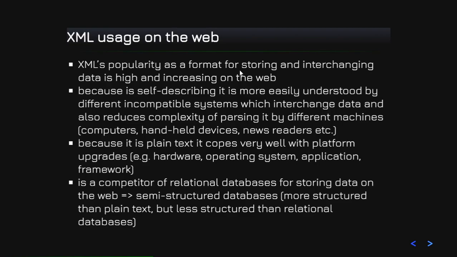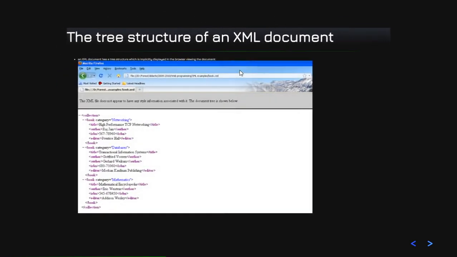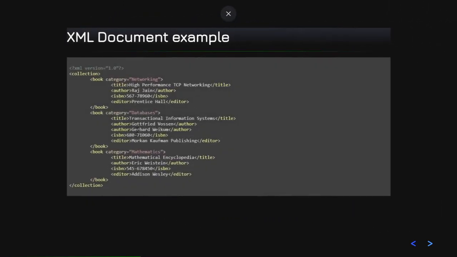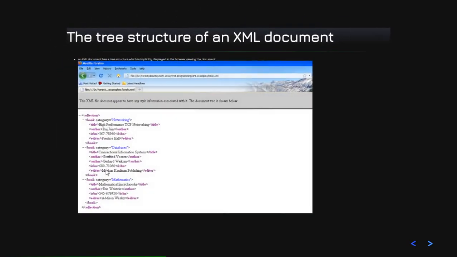Okay, so this is XML. By default, an XML document loaded in a browser is just its hierarchical structure. So you see, this is an example. This is how this XML document example looks like in a browser. It looks like this, so you just see the hierarchical structure. You have the collection root tag, which contains books, and each book has an attribute category, then a title, author, ISBN, and so on. We have 3 books here. This is the default way of displaying an XML document in a browser.